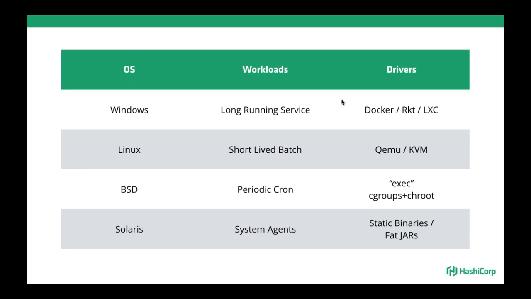Or we may just have things like static Go binaries or fat jars, and we can just run those natively with Nomad. So Nomad is able to implicitly containerize our app for us using the underlying C group primitives and isolation primitives of the operating system. It'll basically wrap our static binary and run it in an isolated environment without us having to pre-wrap it in a container format.